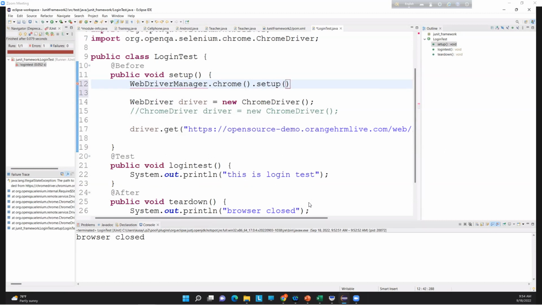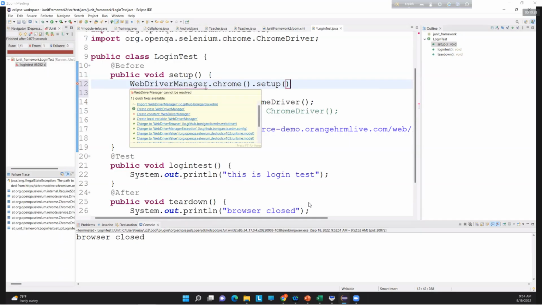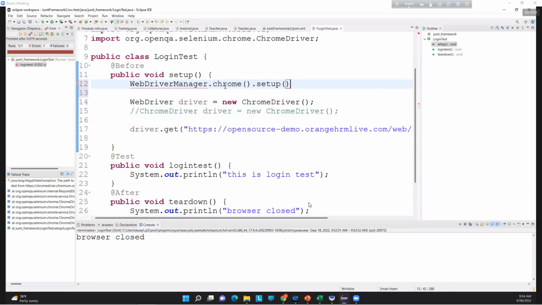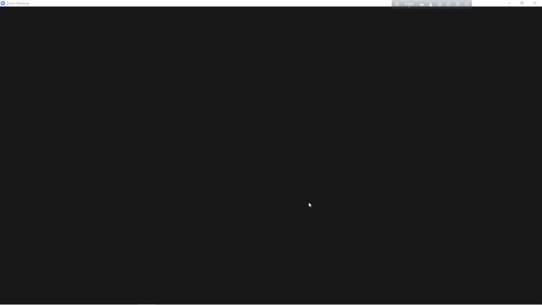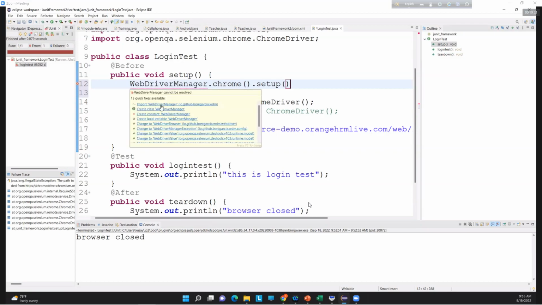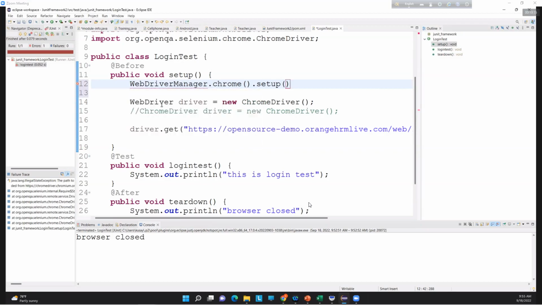That's kind of weird notation. So what's going on right there? This is WebDriver Manager. WebDriver Manager is a class. So you have to import it first. Manager is there, okay?